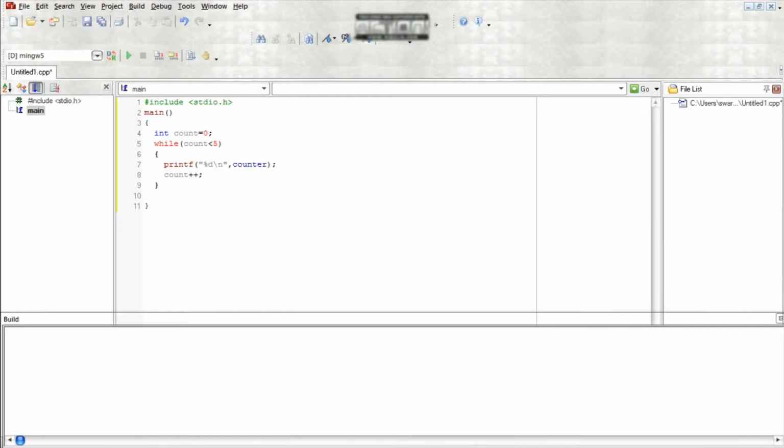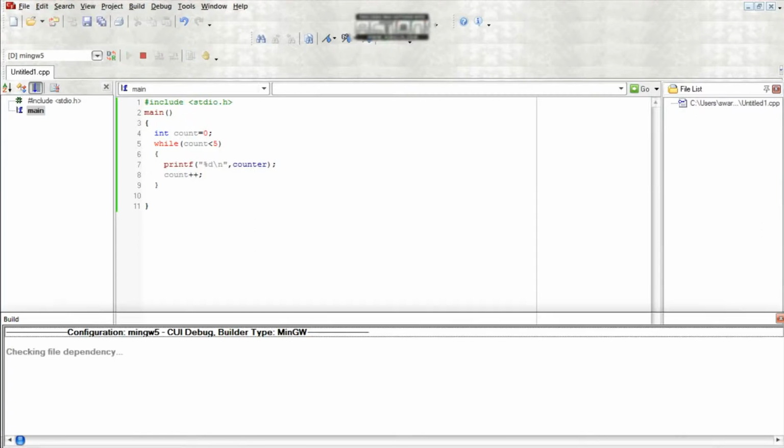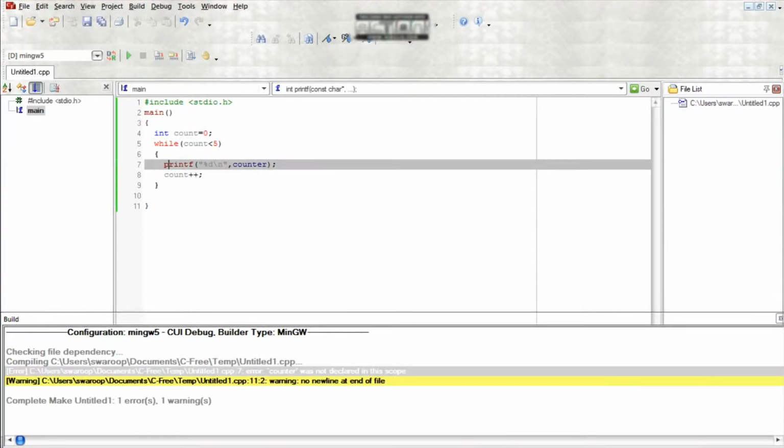Next time 1 less than 5, true, so prints 1, and now it became 2. 2 less than 5, prints 2, and 3 less than 5. So it goes on till the count becomes 5, and 5 less than 5 is false, so it ignores this. If there's anything after the while part, it will execute that, but here we didn't have anything, so it stops there.